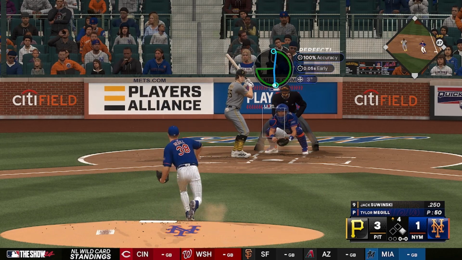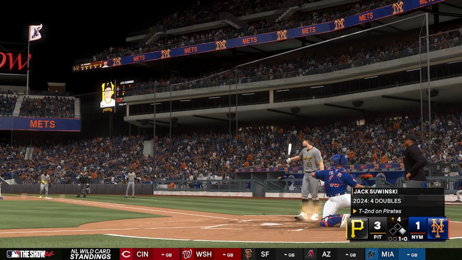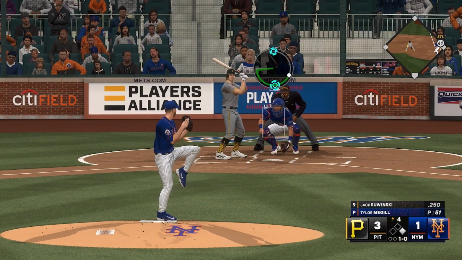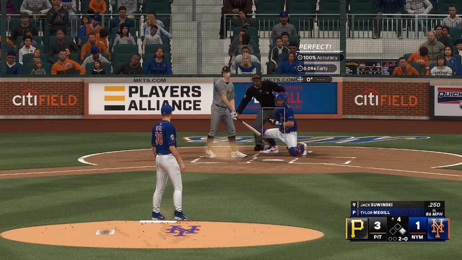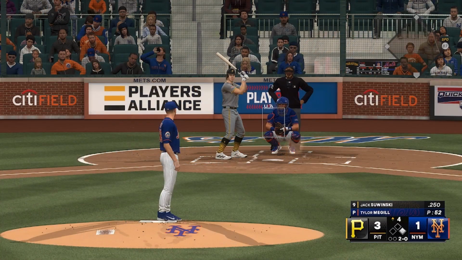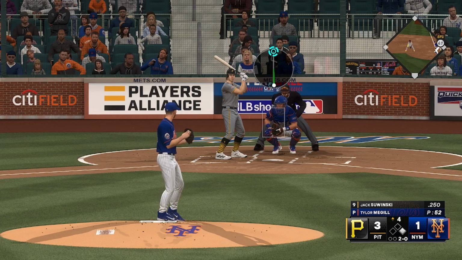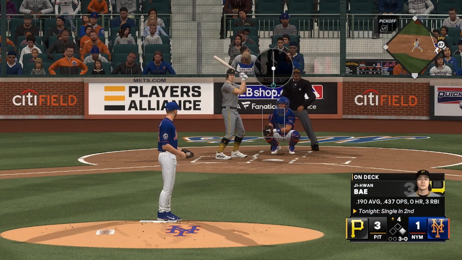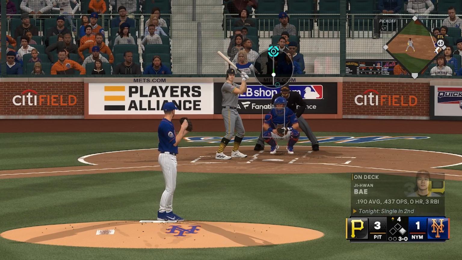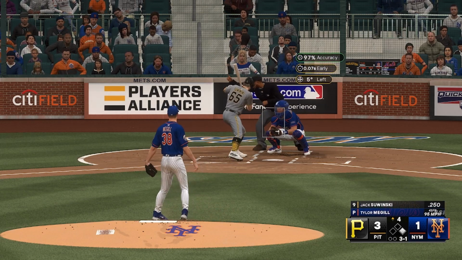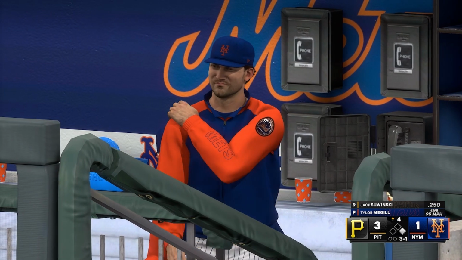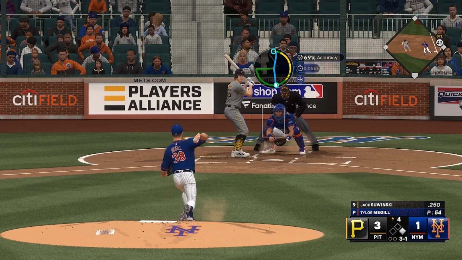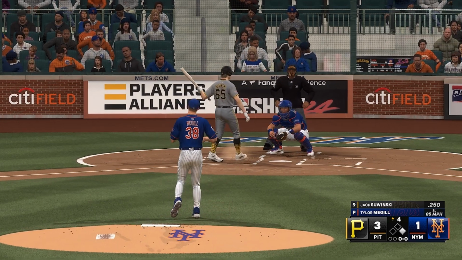So this does a couple of things. Firstly, it's really fun. So we are maximizing the enjoyment for the player. It's a challenge. It takes a while to get used to. But secondly, it's also incredibly realistic. One of the least realistic things about MLB The Show, just as default, straight out of the box, is the number of walks that you get. You almost never see walks. This is one way, just one, we will get to more in just a bit, to facilitate more walks in at-bats. Walks are pretty common in real life. You almost never see them in MLB The Show. But if you don't know where you're aiming, you're going to be walking a lot more batters.